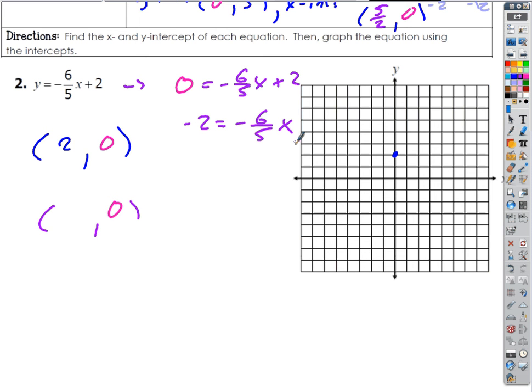In fact, I can do it without having to clear the fractions. I can do it in one step. Think about what we do normally. If x is being multiplied, we divide each side by what x is being multiplied by, right? But we don't want to divide by a fraction. What do we do instead of dividing by a fraction? Multiply by the reciprocal. There you go. So we could multiply each side through by negative 5/6, right?